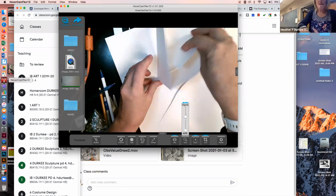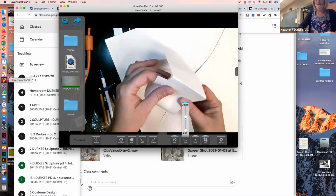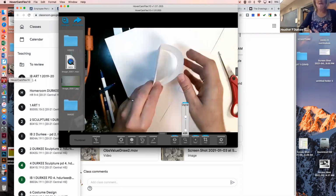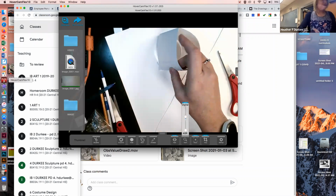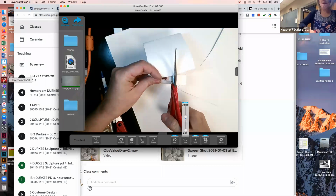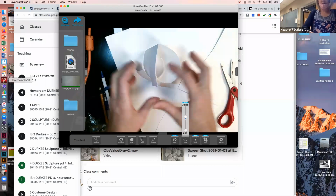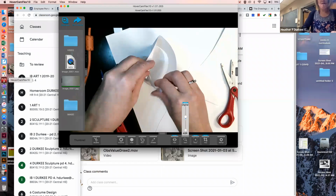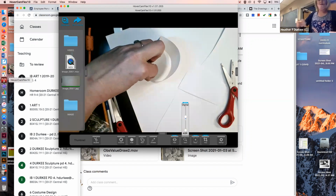So if you actually don't have glue, you can probably make it work by slotting it together somehow. So I'm just going to cut it right here. It would be easiest to just cut or just tape it. But if you don't have any kind of tape or glue, you could also do something as simple as making it slot together. Okay, so this is for those of you that might not have materials. You can slot your paper together and you can get this kind of effect. Okay, it's not going to look as good as it would had you just done something like that, where you would just tape it.